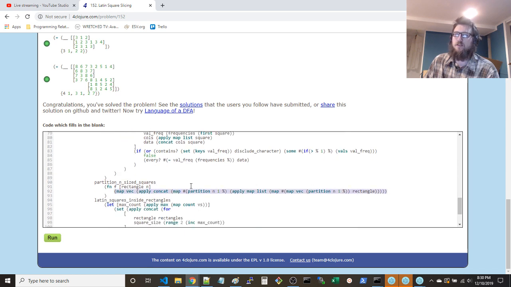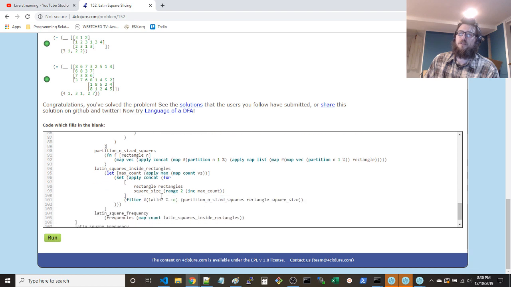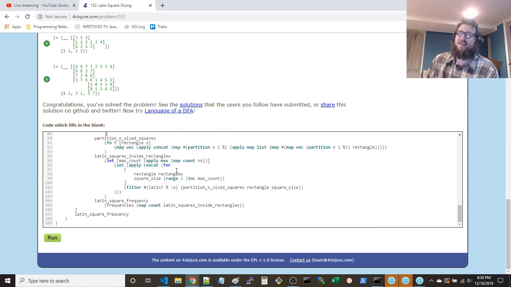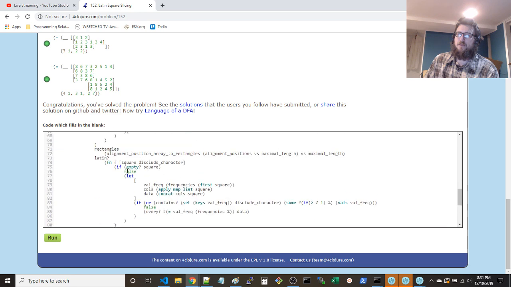This is a one-liner that partitions appropriately. It gives you all the squares for a particular rectangle, and then there's a simple routine to check for the Latinicity, we'll call it, of your rectangle, which is this one.